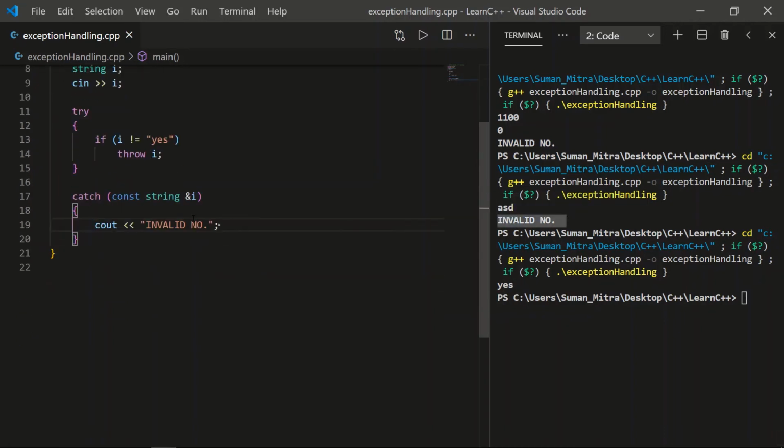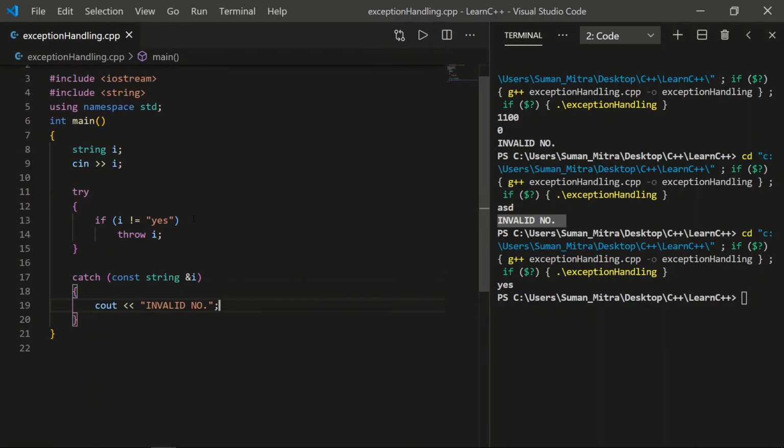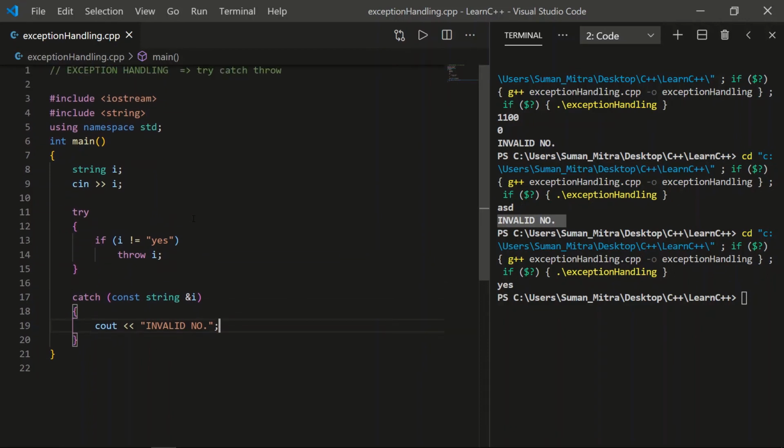It's very useful in bigger cases when you do a big project, because we want the user to input only the type of thing that we want, and it should not do anything else on its own. So try and catch can be very useful. Inside the catch we can use const, string, int, characters, float, double, anything. Here we know that the value of I will be string. Suppose the user doesn't write a string but uses some int value or float value, then we can just use one more thing.